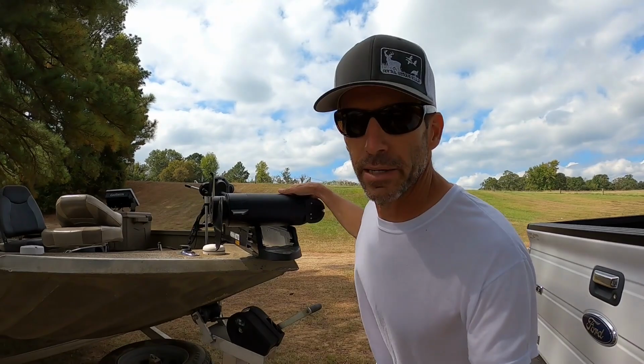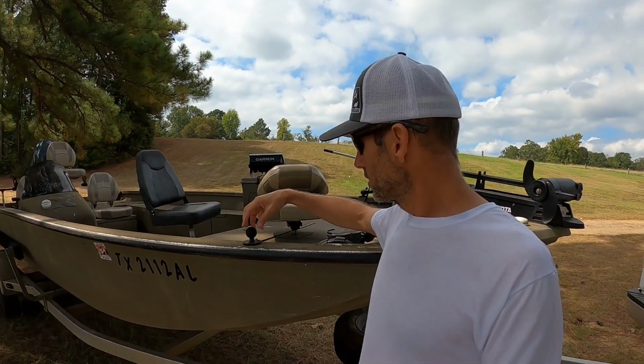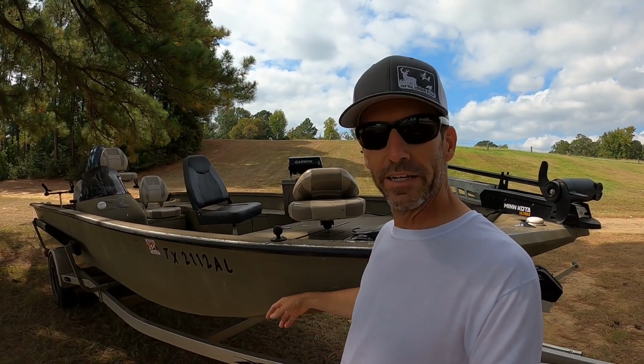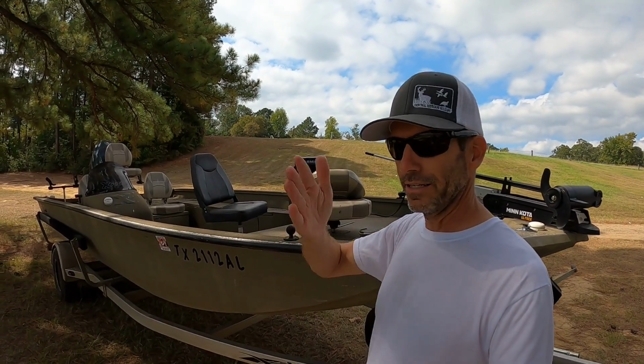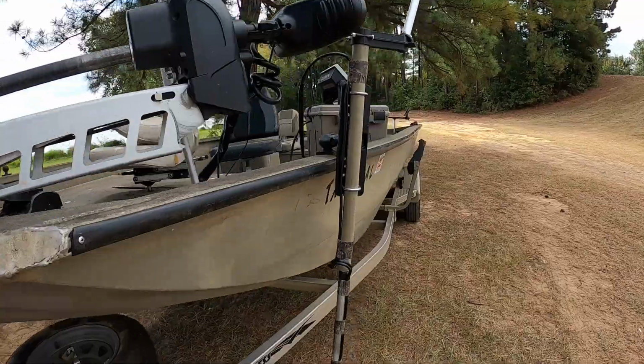Oh, one other thing that I forgot to mention is that I put those little RAM balls on both sides of my boat. So if the wind changes on me, I don't have to shine it underneath the boat and then reach way out trying to reach the arm to turn it. I can just go ahead and put it on this side and have the boat positioned the way I want it. It works out pretty good like that. You might consider something like that on your boat as well.